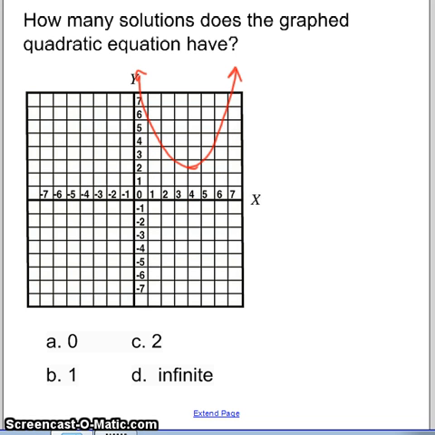And here's one that's a little bit tricky. They'll occasionally put one of these on your SOL test. They'll say, how many solutions does this one have? Since it never crosses the x-axis, it has no solutions, 0 solutions for that one. That doesn't mean the answer is 0. It means there are no solutions.